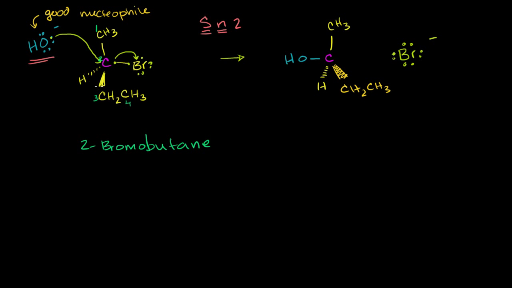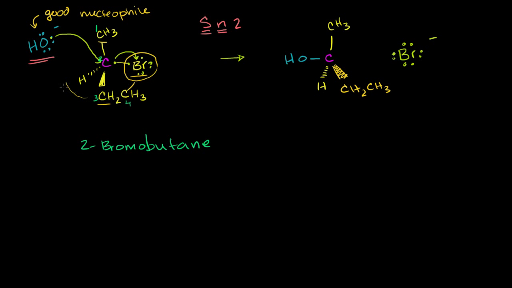And then you just start. What we have in the front is this guy, this guy, this guy. You start with the one with the highest atomic number, and that would be bromine right there. Then you go in a circle in the direction of the next highest atomic number. Carbon and carbon is a tie. The tiebreaker is that this carbon is bonded to another carbon, while this carbon is only bonded to hydrogens. So you're going to go in this direction right here. You're going to go clockwise.